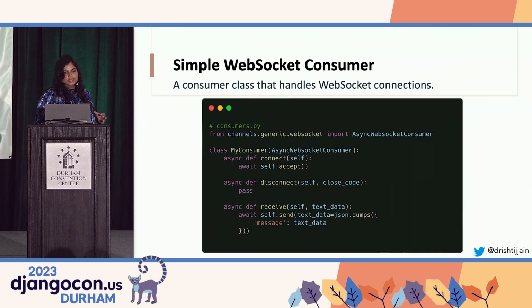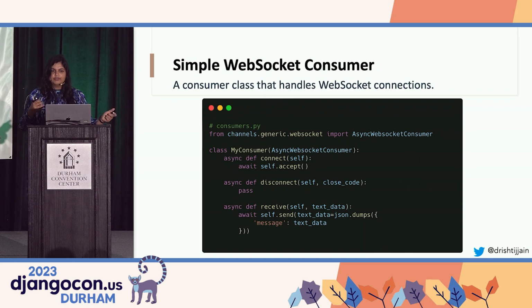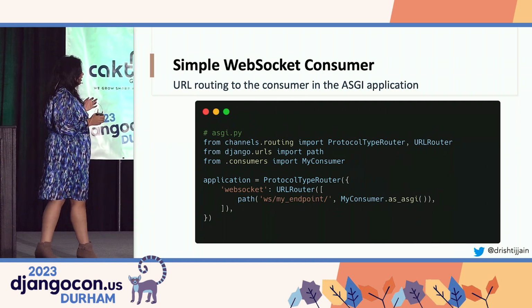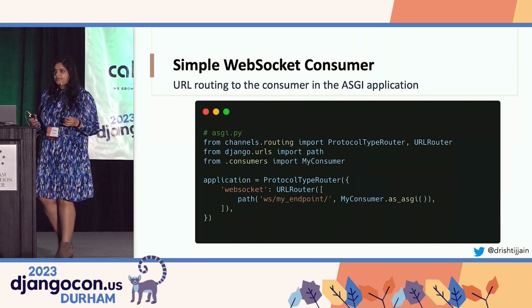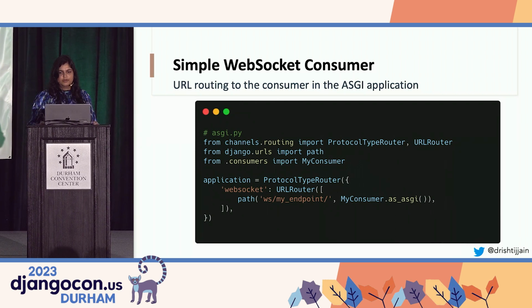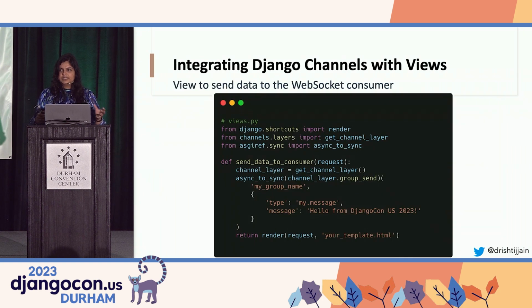The next part you have to create is the simple WebSocket consumer. So you would have your consumers.py file, and you would mention everything about what happens when it disconnects, how it connects, once it receives a request, is there a message you want to send, is there something else that you want to send. All of that logic comes in the receive part. And once you have this, you come back to your ASGI file, and you would include the URL router for the WebSocket. You would also mention the different endpoints that your consumer WebSocket is going to have. Now, these endpoints are important because the user would be accessing and generating real-time data, generating requests through this endpoint.